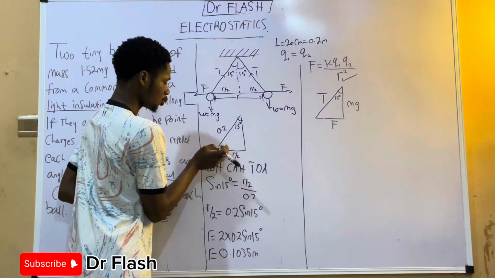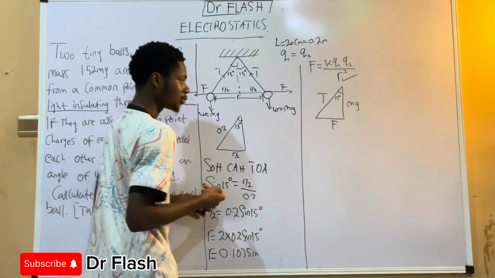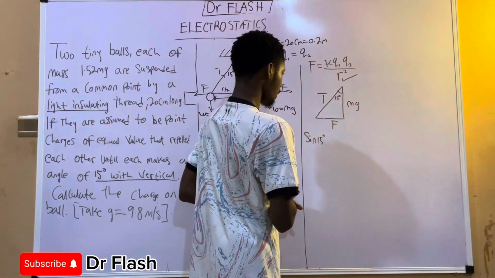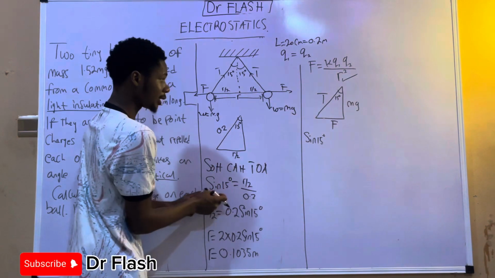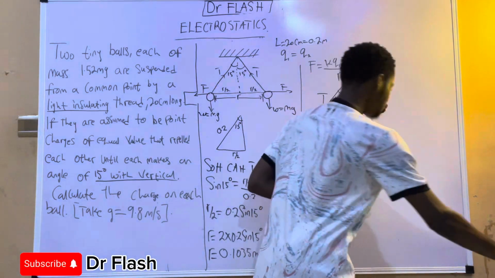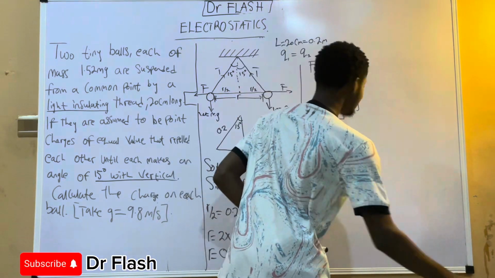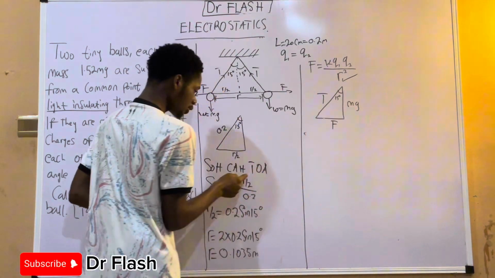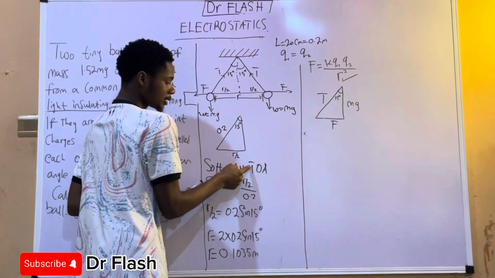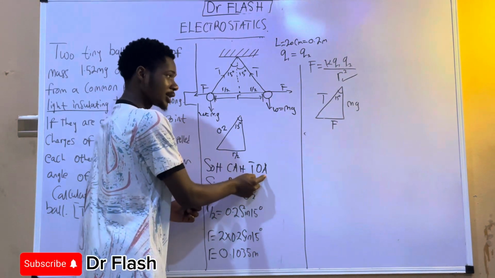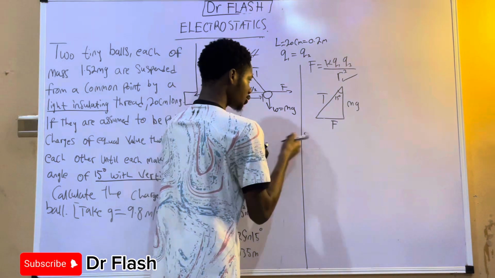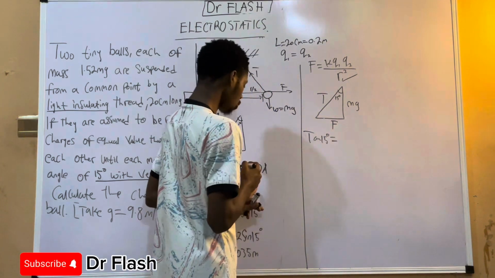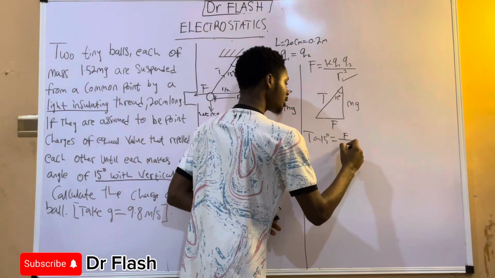Following a similar process, we can find the value of F by using the same SOHCAHTOA. I think in this case we're going to make use of tan, because we don't want to solve for T, like I said. Since we do not want to solve for T, we're just going to come here and make use of these two sides. TOA represents tan: opposite over adjacent. Here is the opposite, here is the adjacent. So we can simply say tan of the angle, which is 15 degrees, is equal to the opposite, which is F, divided by the adjacent.